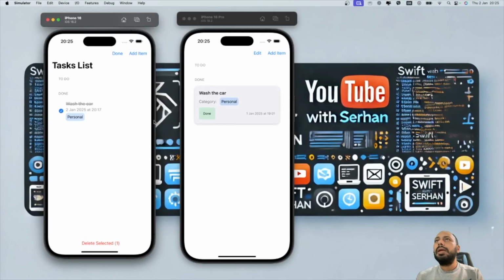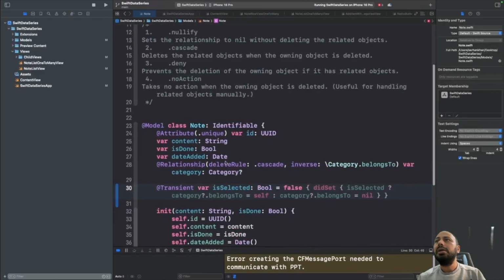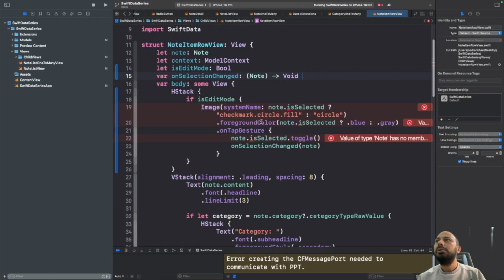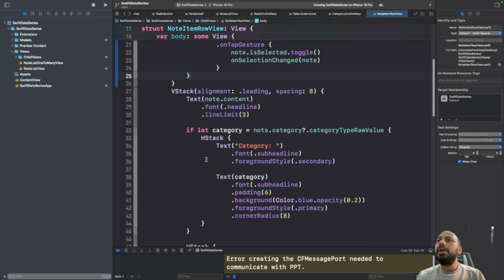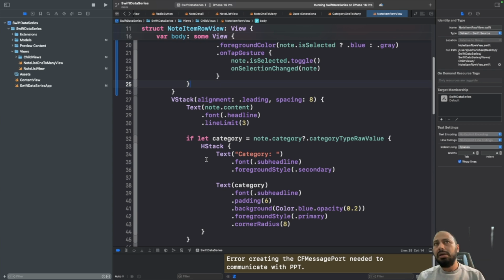In this approach, what we are achieving is toggling this flag in the specific model, so this is triggering is selected false or true by changing this flag here. Depending on the flag, either true or false, it will show the checkmark circle filled or only the circle. I guess you got the idea how this is going to trigger.